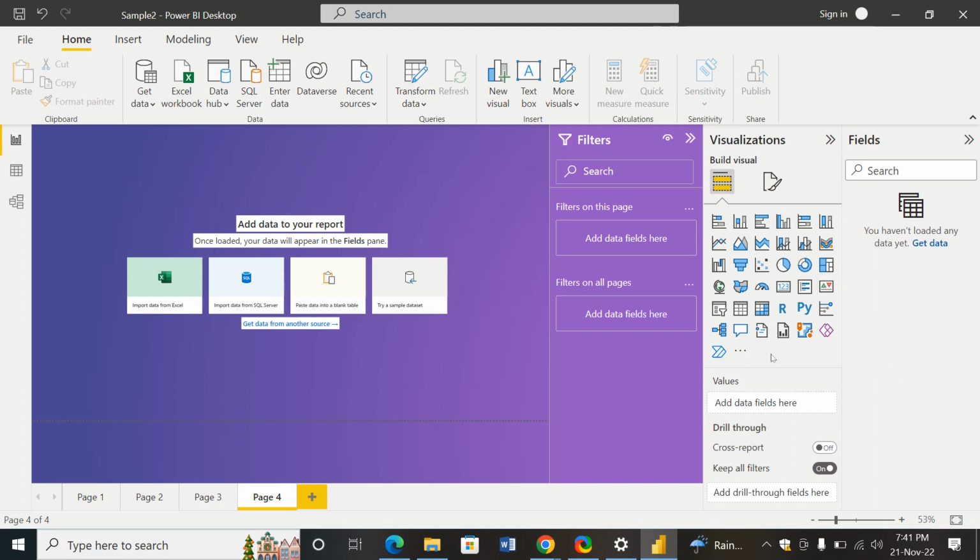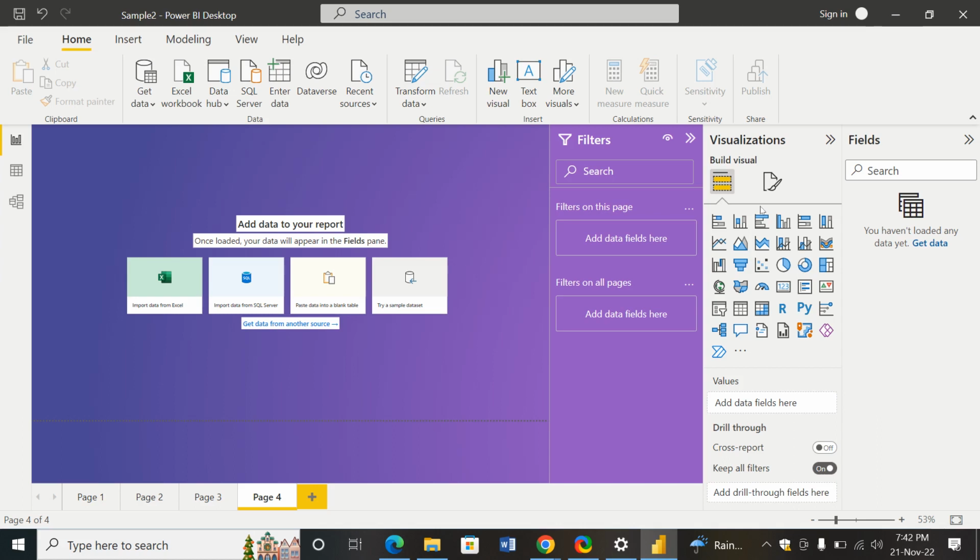Again, the visualization pane. This is where we said you're able to choose among many visualizations. You're able to choose the visual that you think you need for visualizing your data, depending on the task.